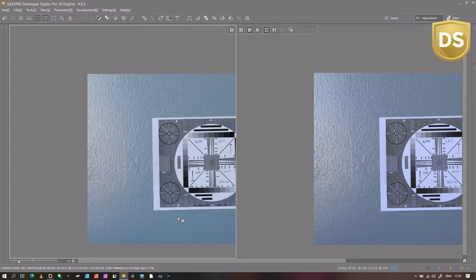In Silkypix, I turn everything off as I wanted to. Where Canon DPP and DXO PhotoLab, even after turning everything off, it somehow did something. I'm sure about it. And hence the color and the highlight rendered very differently from each other. Well, that's up to you. Again, it's not a good thing or a bad thing, but at least you know that it's there.